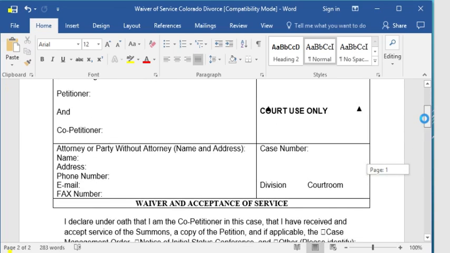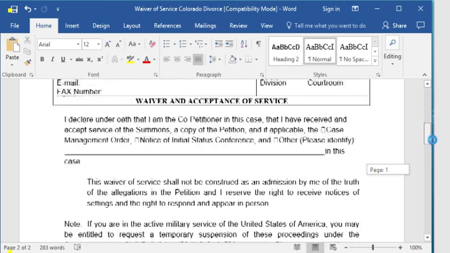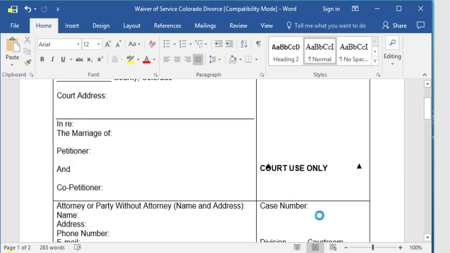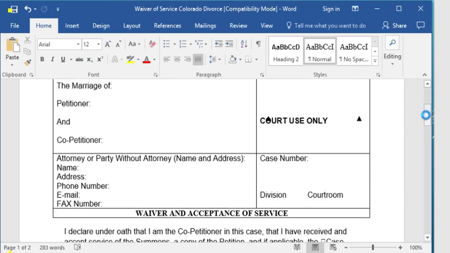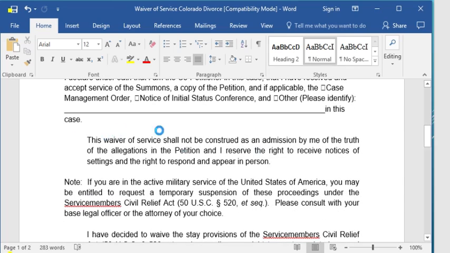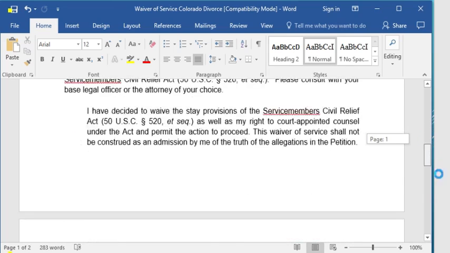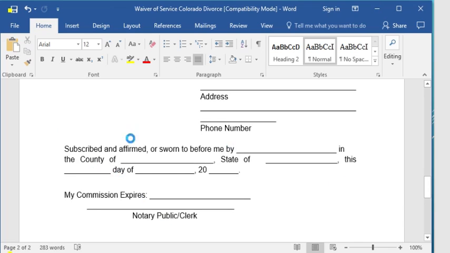Now, again, this is a sample form. It's on the website. You just fill out the straightforward caption just as before. The court will give you the case number once you file, and then you're just going to fill out the blanks. It's pretty self-explanatory. You sign it and you have it notarized down at the bottom. That just says both parties are accepting service. No one's contesting that this proceeding is beginning, and they're going to cooperate at least at the beginning stage of this.